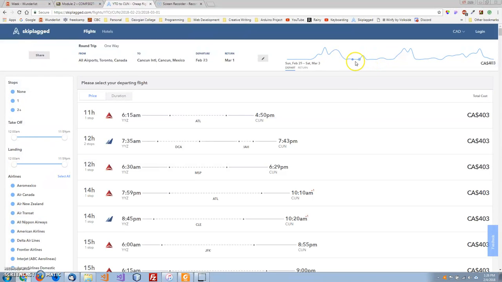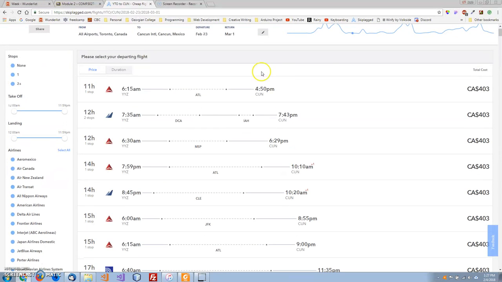So say I had a variable window that I could go on my trip. Well, it seems I actually picked a really good day just by chance, but I would know that if I wanted to leave on February 18th, maybe it might not be such a great idea because the price is a lot higher on those days. One consideration is it doesn't really show. Oh, yes, it does actually. So I guess in the corner here it shows the price of each point of the graph. So I think we picked a pretty good day.